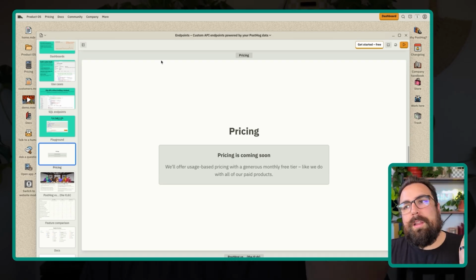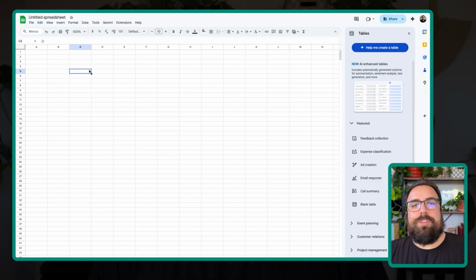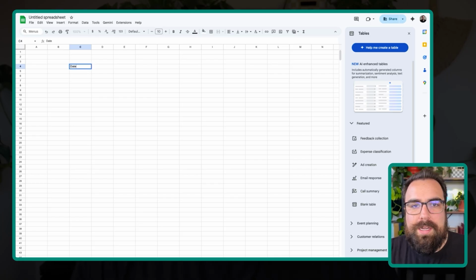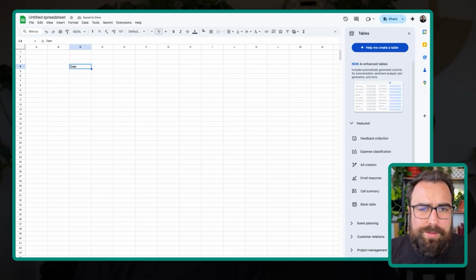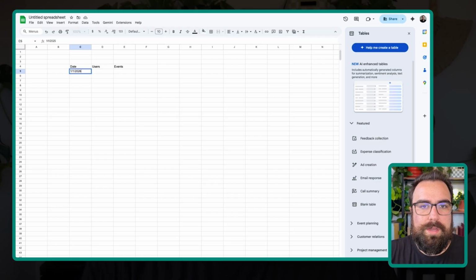So first, what I would really encourage you, if you are not familiar with how dashboards work in general, is open up yourself a blank Google Sheet and say, what data do I need to have? Most of the time, you're going to want a date, just a picker there, just to really have a start point and an end point. We are then going to have, let's just say, the number of users and the events, okay? Really straightforward.